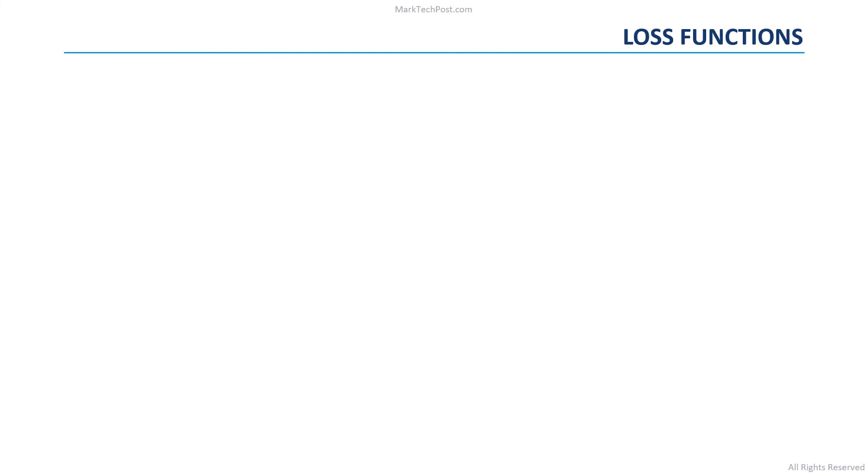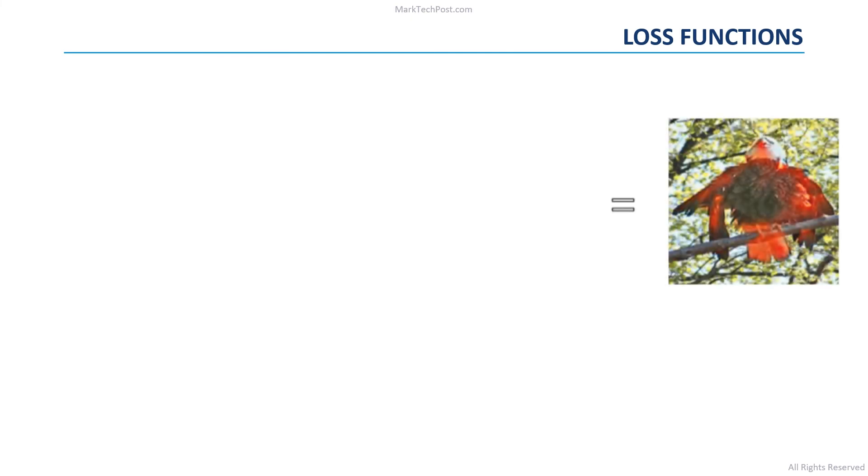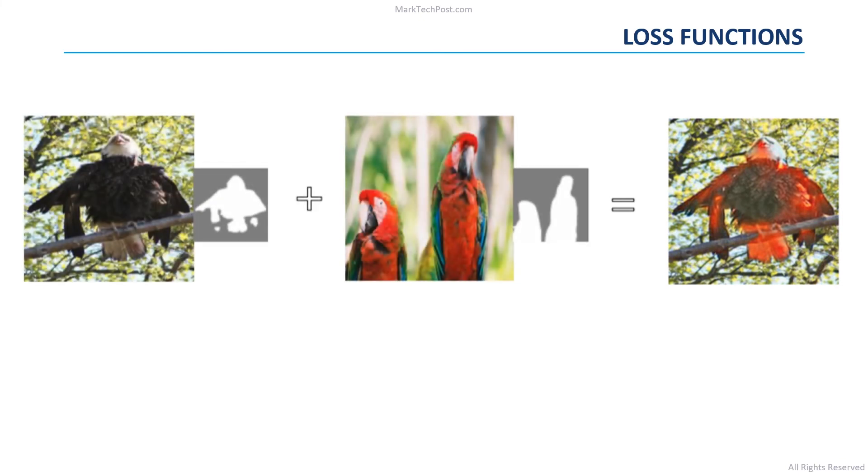Unfortunately, we still have a problem to solve. In this figure, we can see the image generated by using the content code of the input image and the style code of the birds of the reference image. You can notice how, in the final image, there is still residual color-based information preserved in the content code of the object of the first image. To solve this problem, the researchers applied the following constraint during the training process. The content code of the generated object must be globally close to the content code of the input object, in order to preserve also the color-based information of the reference object. At the same time, the content code of the generated object must be locally close to the content code of the input object, in order to preserve its texture and edge information. The loss used to perform this process is called content disentanglement loss.